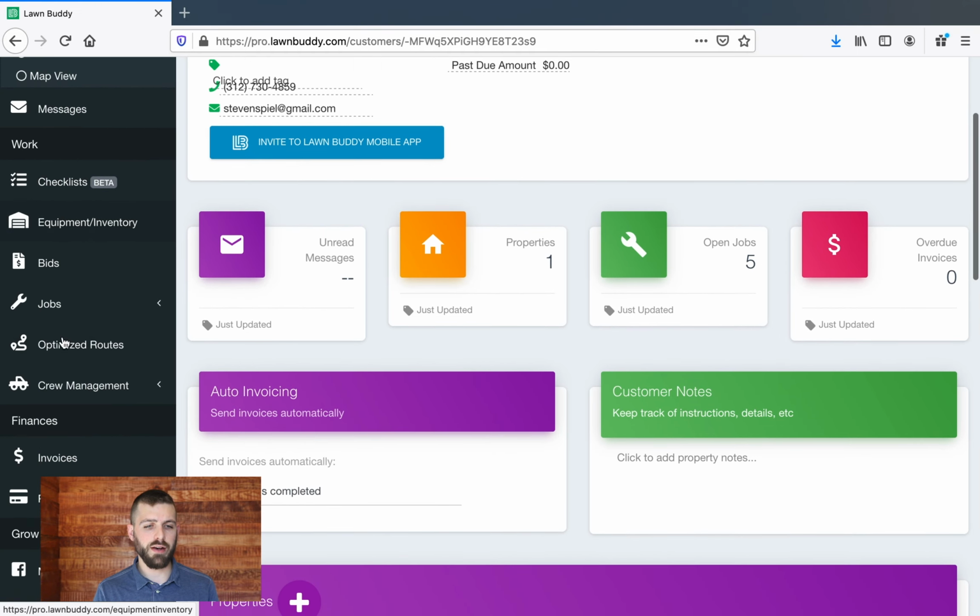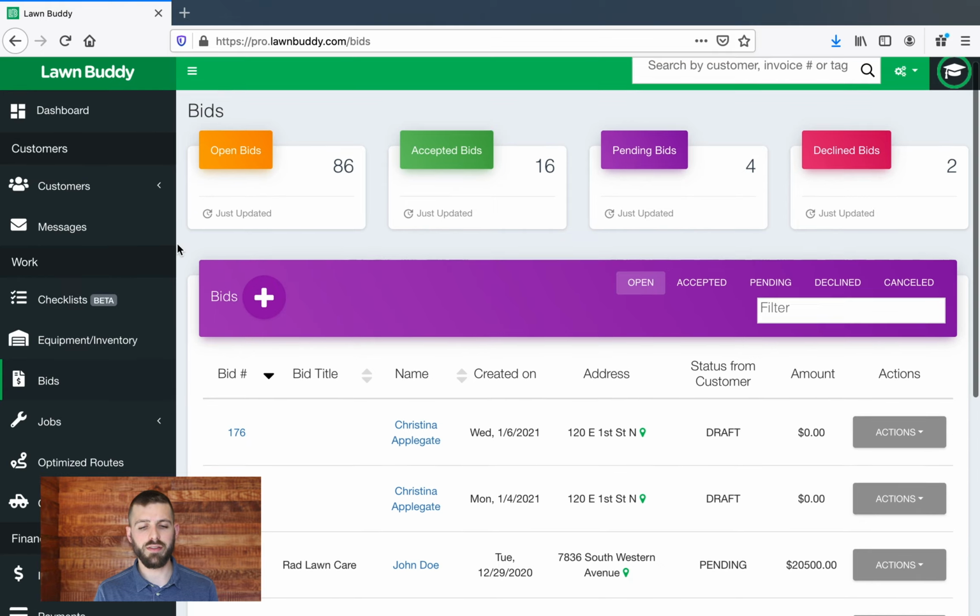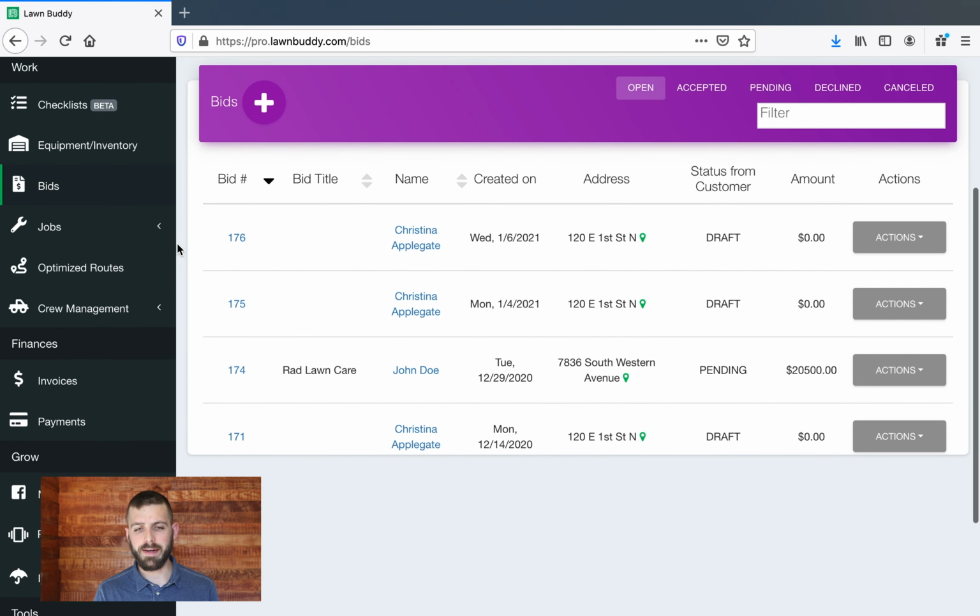Let's go ahead and jump down, continuing through these categories. I want to come back to checklists and equipment because those kind of build on the next sections that we're going to speak of. But let's go to bids together. Bids is the section where you are able to get a roll up of where kind of your forecast lies right now, whether you have 86 open bids and 16 accepted. So you've got quite a bit in the pipeline there. And then a few that have been declined, and we're going to go back and discover why that happened in those bids.